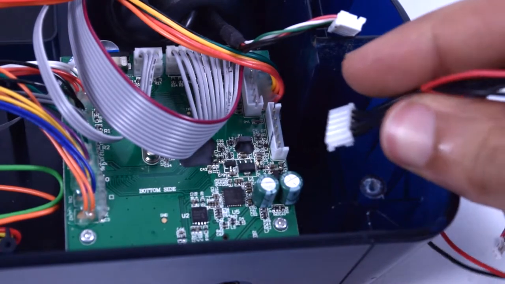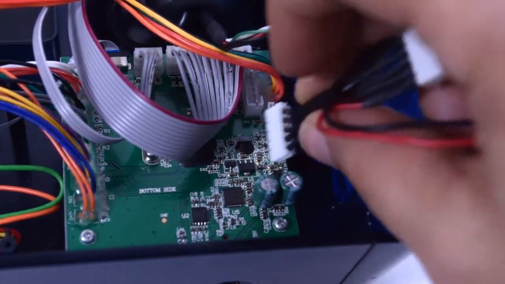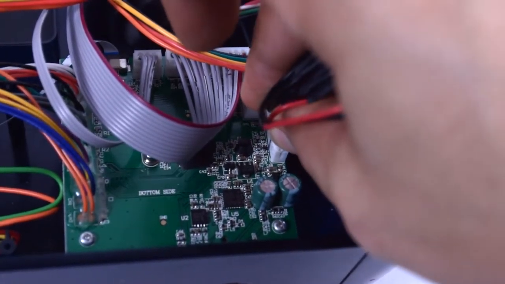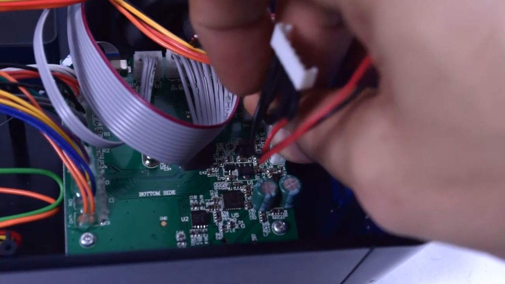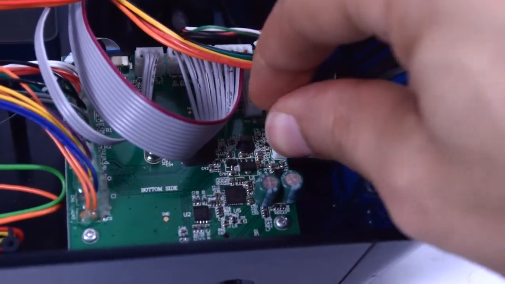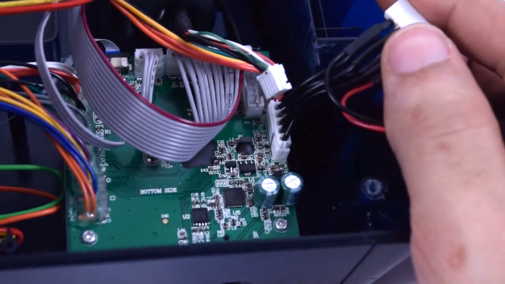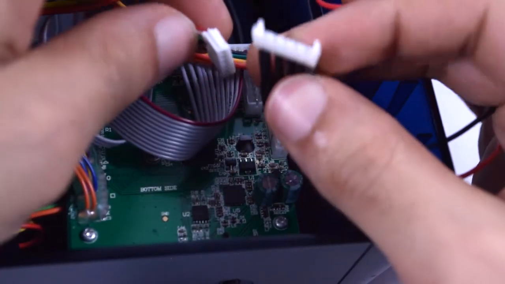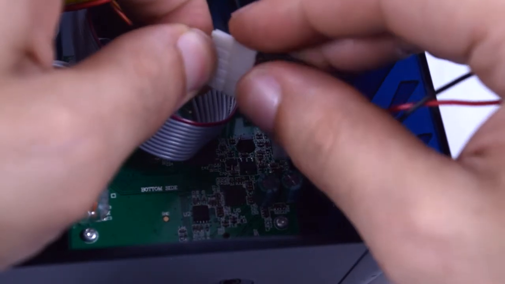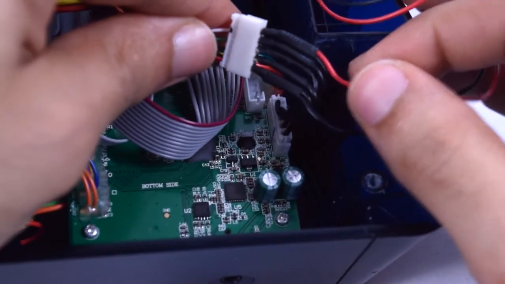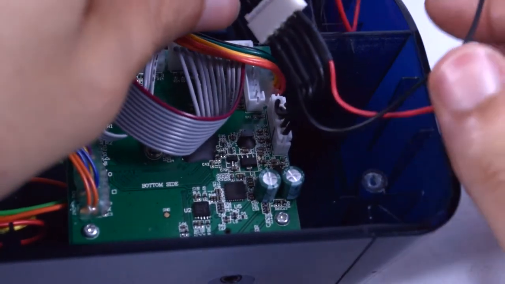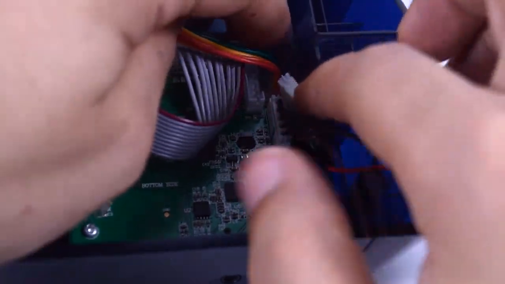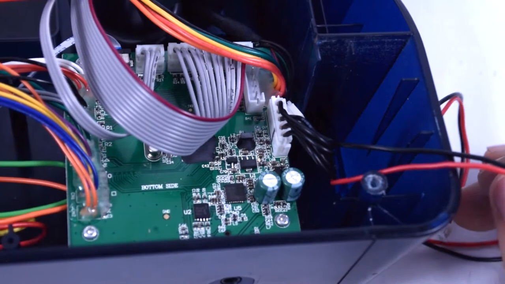Once it's freed, the identical connector on the pass-through harness will take its place. Seat that connector gently, yet firmly, into the PCB of the Rap-N, like so. After you've done that, connect the loose Rap-N PCB connection to the other connector of the pass-through harness, making sure that both ends are seated firmly within each other. It's probably best to go ahead and tuck this part of the harness into the crevice into the side of the PCB, just so that it has somewhere secure to rest. I'll show you what to do with the remaining connector next.